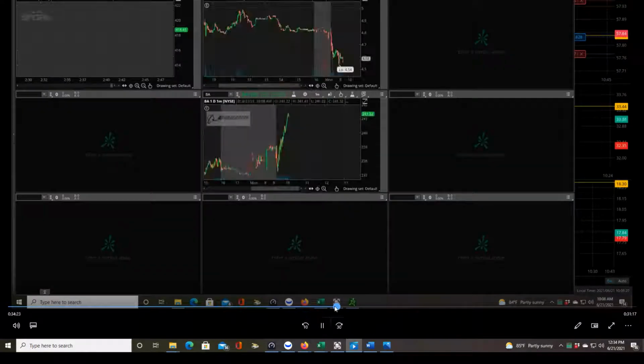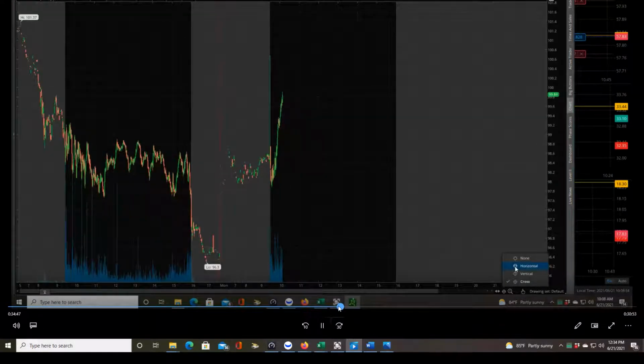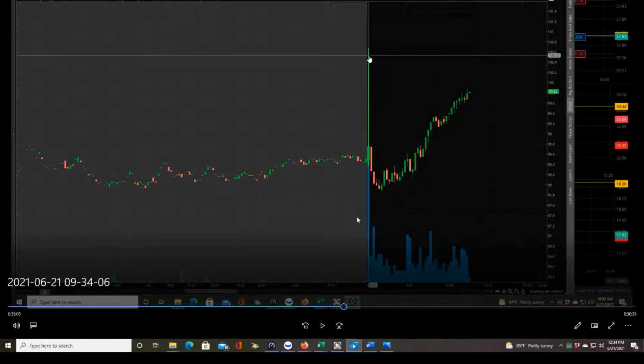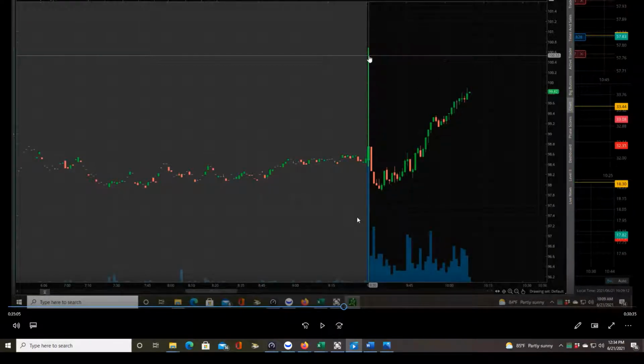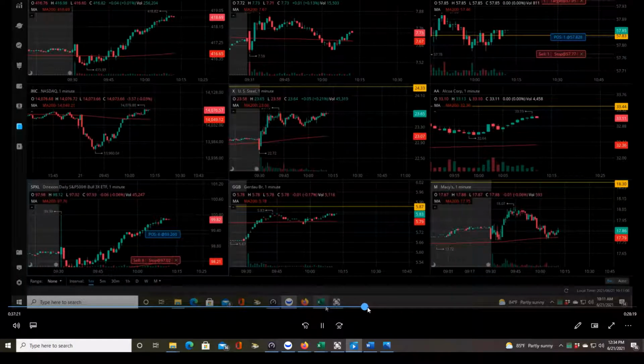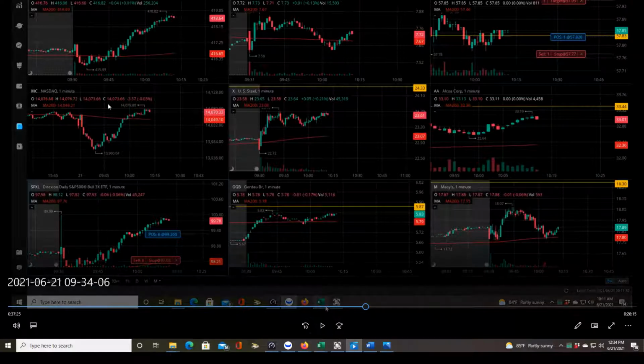Here I was checking some stuff on the TOS charts, because SPXL, my swing trade, that first candle looked really weird, and it did on TOS as well. So it wasn't just a Webull thing. Something was going on at the open with SPXL, with the market data, not just the platform itself. I'll just talk about that for a real quick second, because here you can see the SPY at the open. It didn't have this huge wick up here, but SPXL did, and SPXL is supposed to track the SPY, and obviously it didn't on the first 1 minute candle.